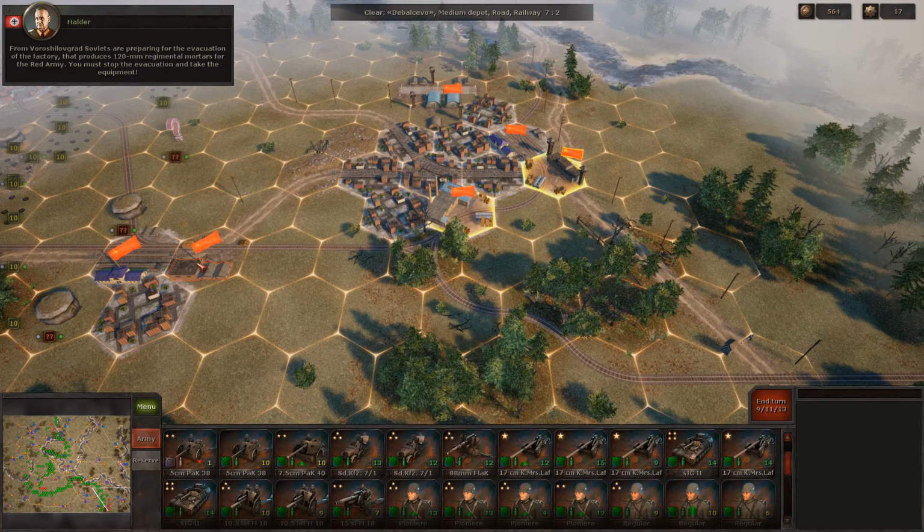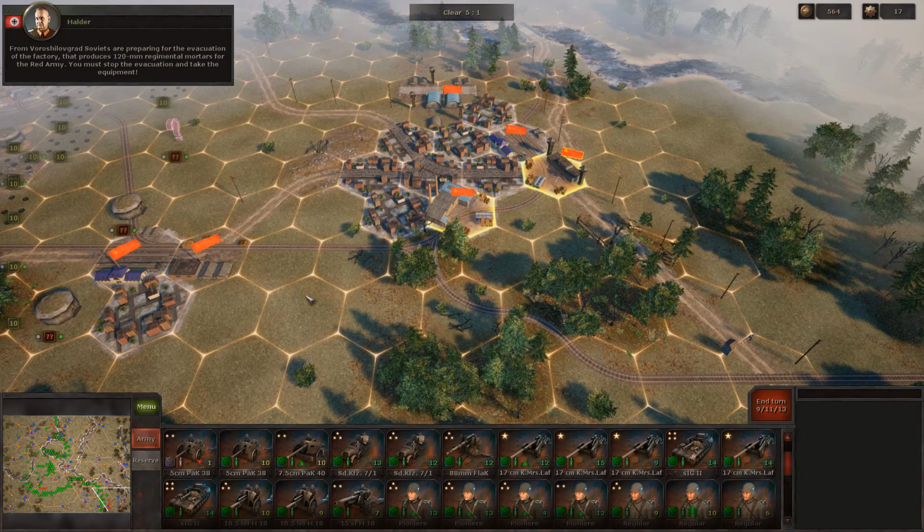Soviets are preparing for the evacuation of the factory that produces 120mm regimental mortars for the Red Army. You must stop the evacuation and take the equipment.